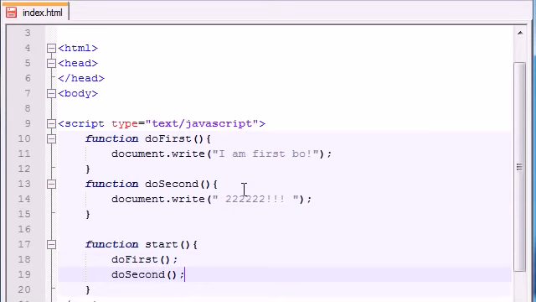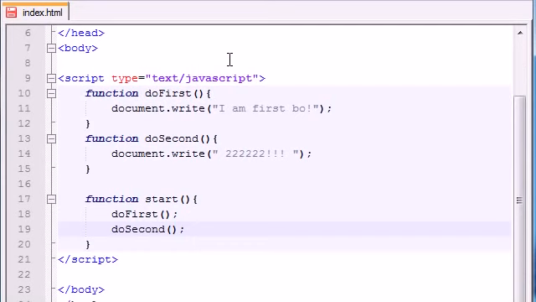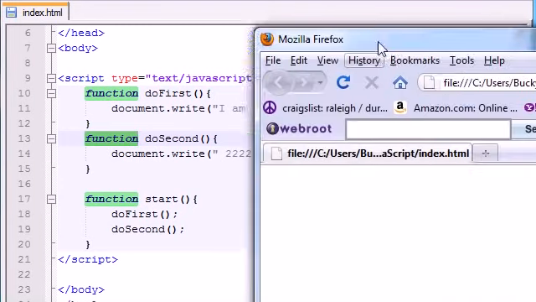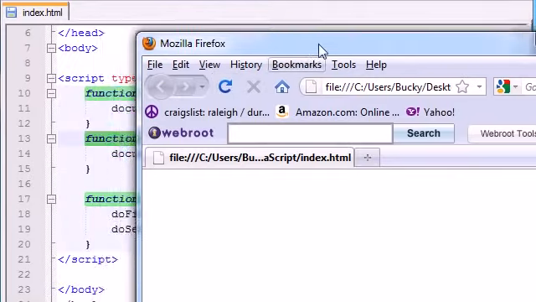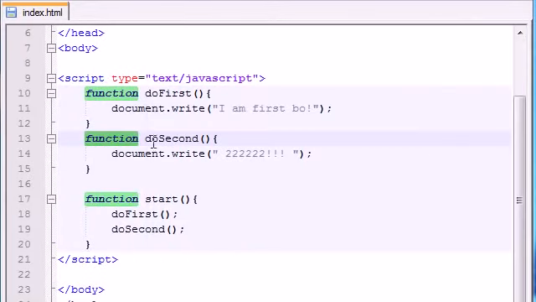Now if we run this program, nothing is going to happen, because we just have three functions pumped up and ready to go, but we never used any of them yet. So refresh and check it out. I'm refreshing, nothing is happening. We didn't start it off. We didn't call any of those functions first.